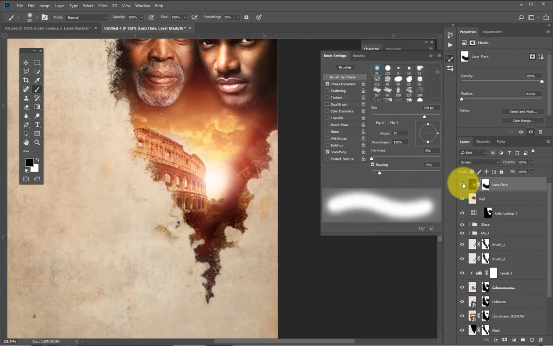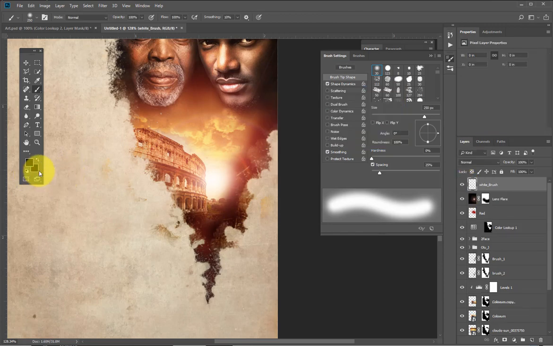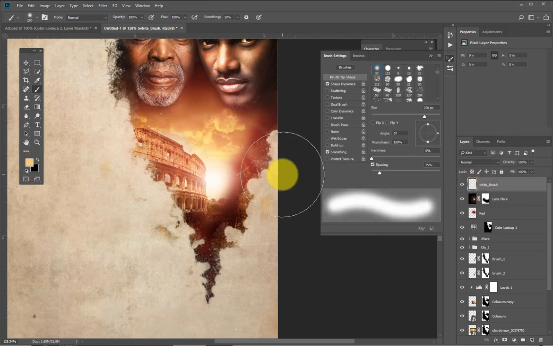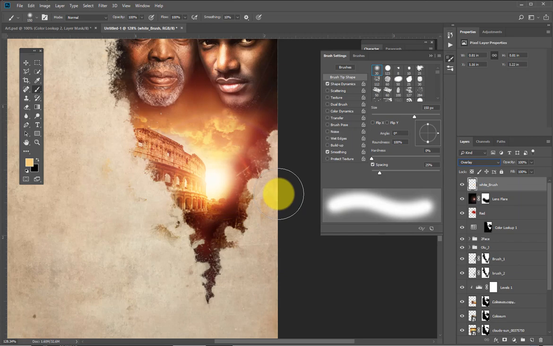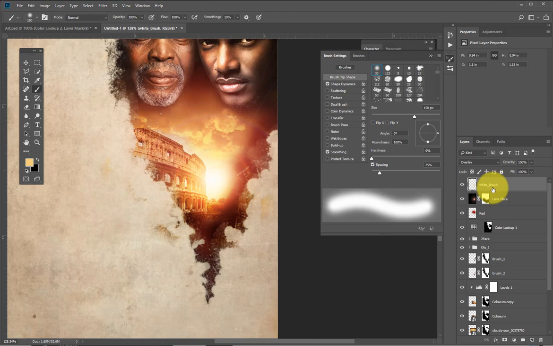Alright. And create a new layer. Call this white brush. So okay, this is the white. I mean, make it yellow. Alright, so I'll brush it. I'll click on brush and brush up this part of the layer twice. Actually, I didn't move my mouse, I hardly clicked twice, so I'm going to say overlay, and I'll increase it a little bit, just a little bit, and make a new layer again.